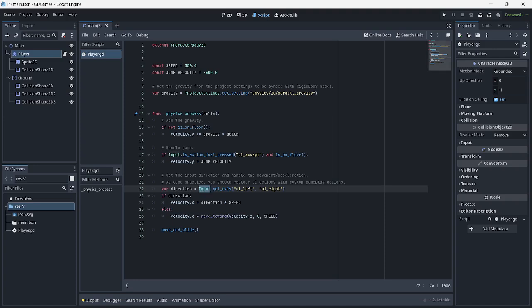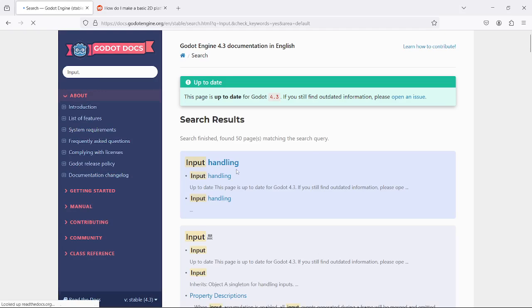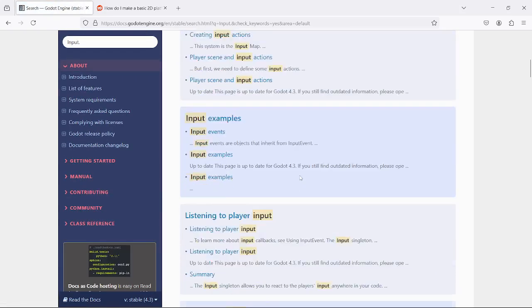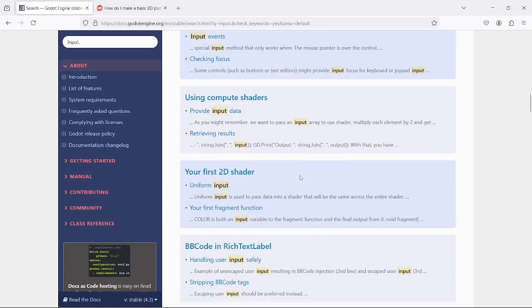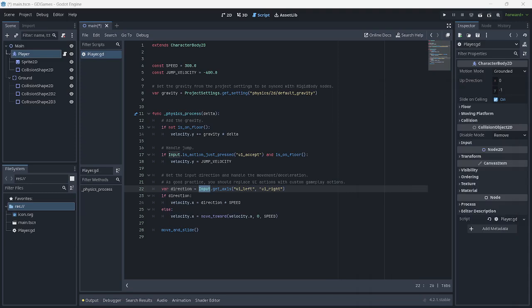Of course, we can try to check that out. If we go to the documentation, what is that Input? Can we find something about it? We do have input handling. So I would suggest go and explore the documentation. I think this is definitely going to be helping us out in exploring the Godot engine. I haven't really read a lot through it, but as we go along, perhaps we can work on that. I'm just trying to familiarize myself with how the code base is currently working.